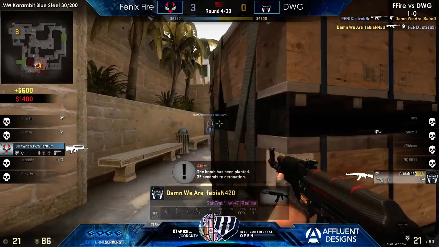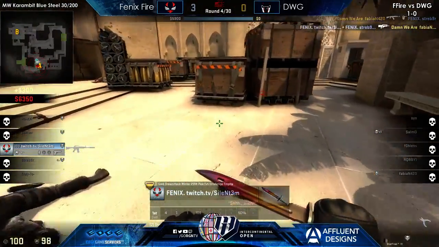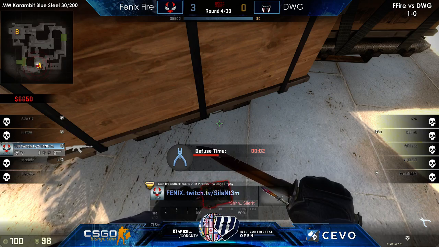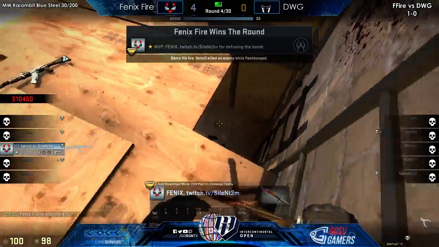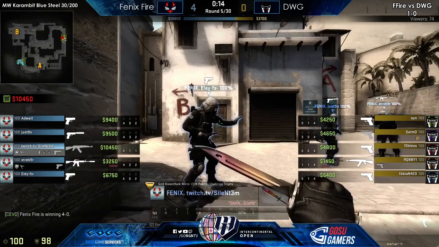Fabian rather stays alive, gets a nice frag here, but Silent, he's going to peek out and will finish the round. So Fabian with a chance if he landed that AK headshot, but Silent won't drop the round, and that's going to be the 4th here, as DwG looked like a nice take. They had sight control, but they were just way too worried of the retake from Fenix Fire. It was just a very sloppy round in general.